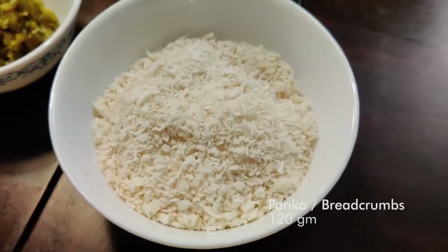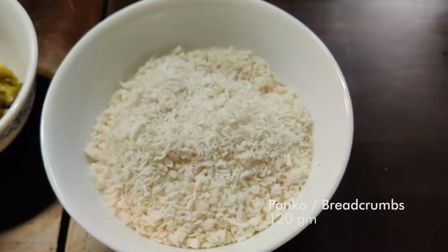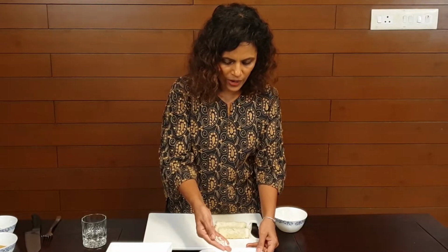Okay, so now that I have my sausage rolls all rolled out, all I need to do is dip it in egg, breadcrumbs and bake. And that's all that there is to it. I'm going to use panko breadcrumbs. Panko breadcrumbs are Japanese breadcrumbs and they are much larger. The flakes, as you can see, are much larger than regular breadcrumbs, and they are white in color.